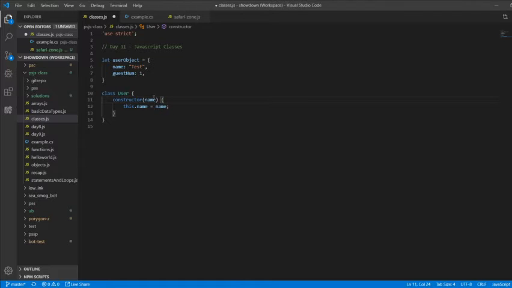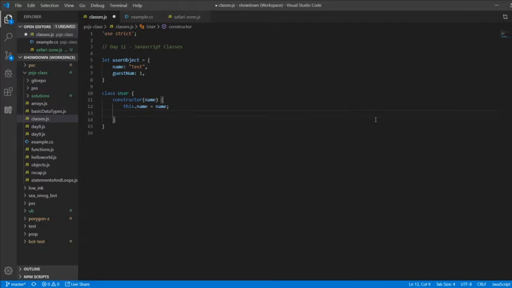If that's too confusing, then I can possibly clarify it by changing the name of that argument to name prop, and then set this.name to name prop. It shows that they're different. This is not the same as this in the sense that they aren't the exact same argument. They're not the same thing. They have the same value now because we've assigned them to each other, obviously. Now I'm going to move that back to name.